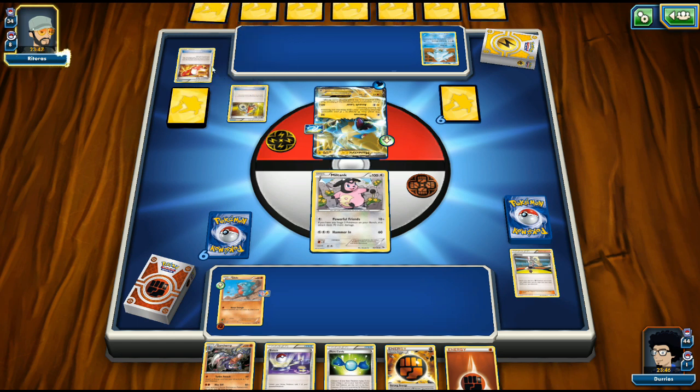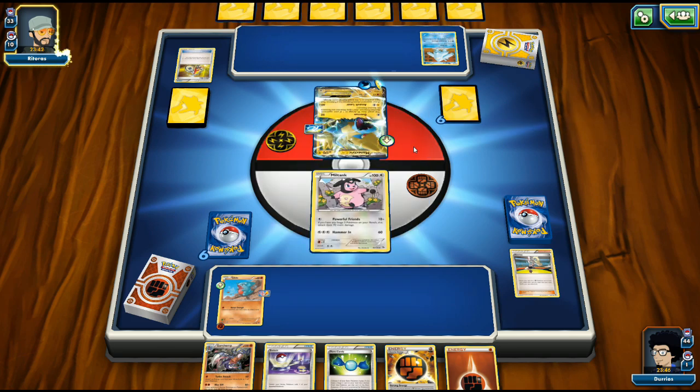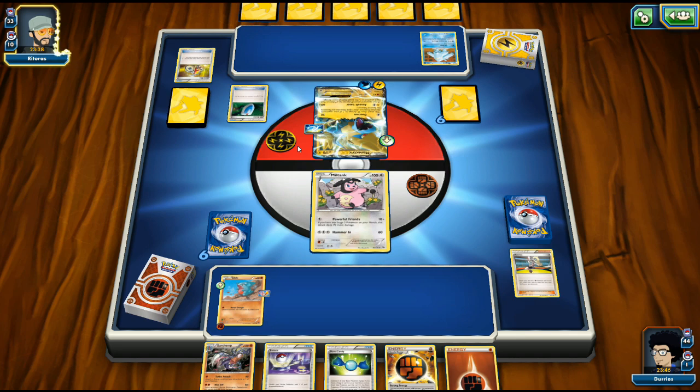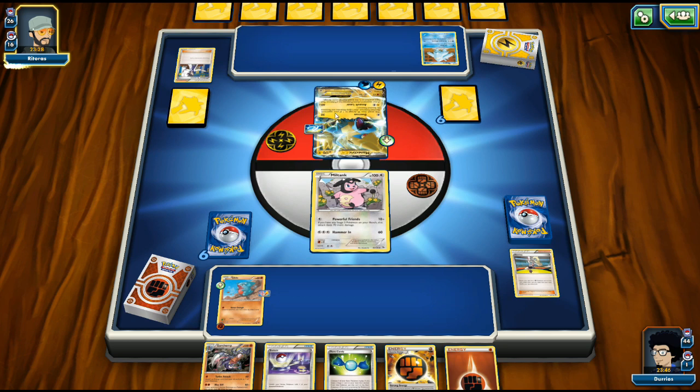See, another Acrobike discarding a Lightning Energy. Does my opponent have the Mega Manectric? Goes for a Sycamore. Doesn't have the Mega Manectric right now. He's going to dig for the Mega Manectric. That's okay. We still have the possibility to knock out the Mega Manectric because of the fighting weakness.